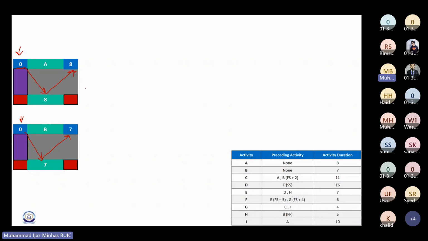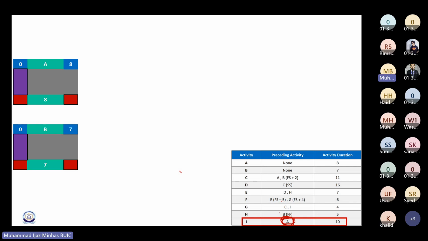Okay, now, many people follow different approaches to draw a network diagram, like what to draw next. What I do is, okay, now this is activity A. Here I would see all those activities that are dependent on activity A, so that I can draw those activities right in front of A, right? And here, if you see the last activity, what is that? I. The last activity I is dependent on A. Can you see it on your screen?